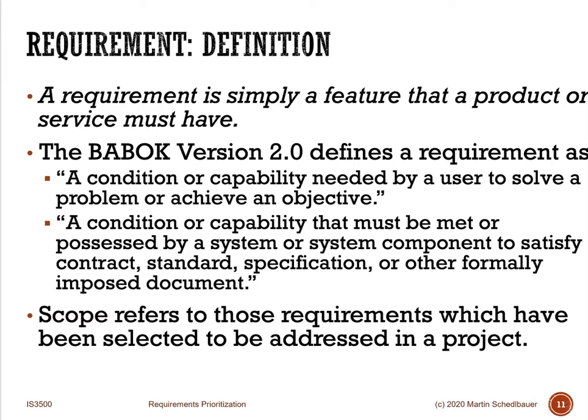And of course, scope refers to those requirements which have been selected to be addressed in a project. And remember that you might find many more requirements that might be useful or might be desired by the users, but not all of them can be included in a project because of constraints on time, money, resources, and so on. So that often results in a reduction of the scope, and scope simply means that that is precisely what you have agreed to carry out as part of the project.